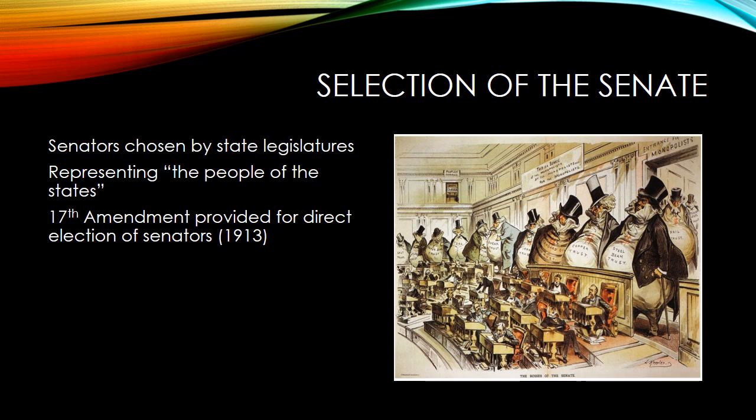And that was incorporated as a kind of progressive attack on what was happening with senators, which was that very powerful corporate lobbies within the states were having total control over the election of senators. And you can kind of see that here. The bosses of the Senate: Standard Oil Trust, the Copper Trust, the Steel Beam Trust, etc.